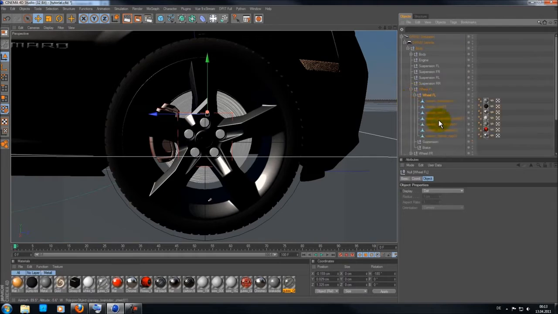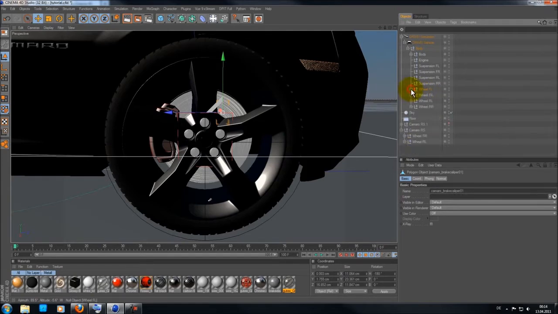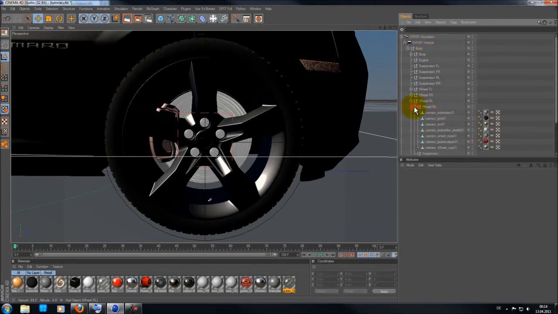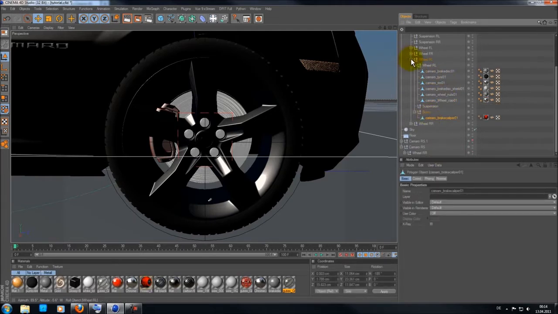Okay, same thing here. We take our caliper, drop it into the brake. Alright. Rear right. Step by step. Let's take rear left. Drop it in. Pick the caliper. Okay.